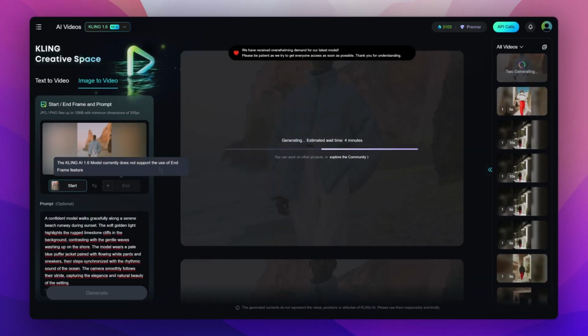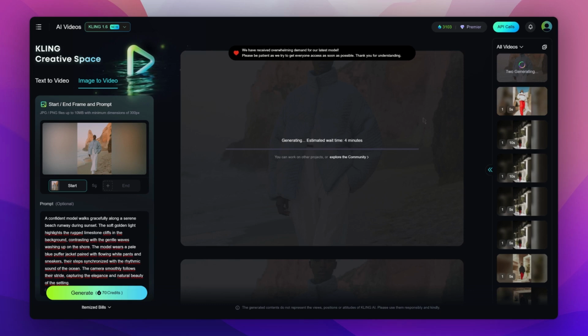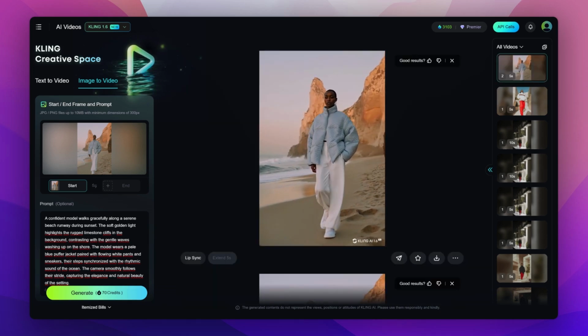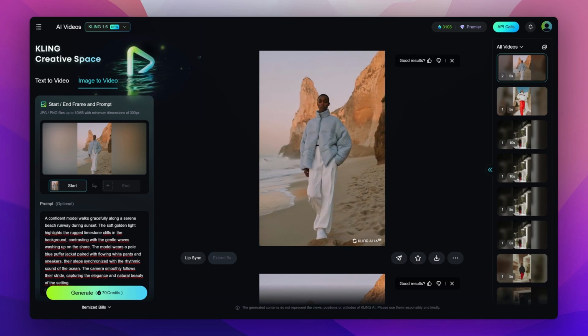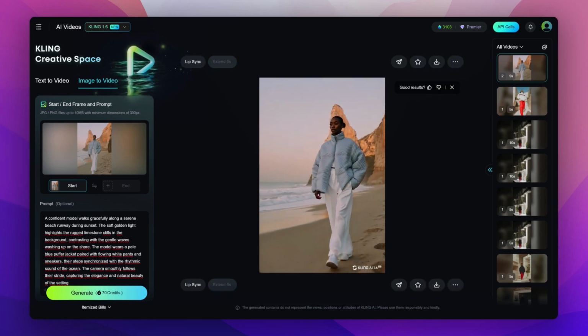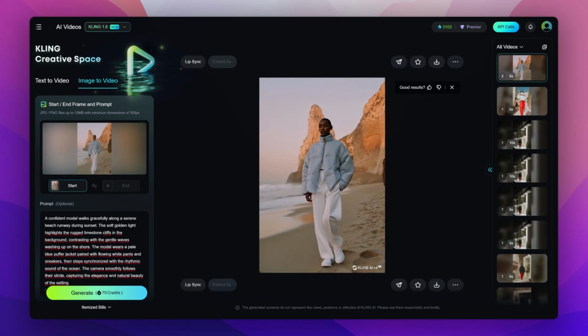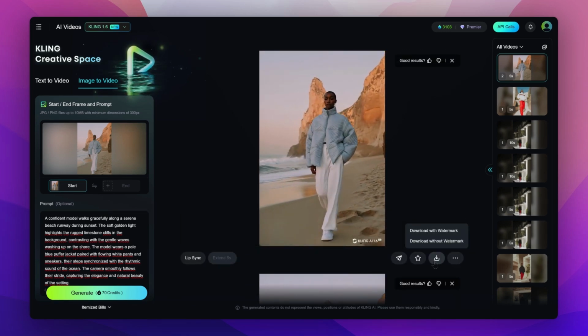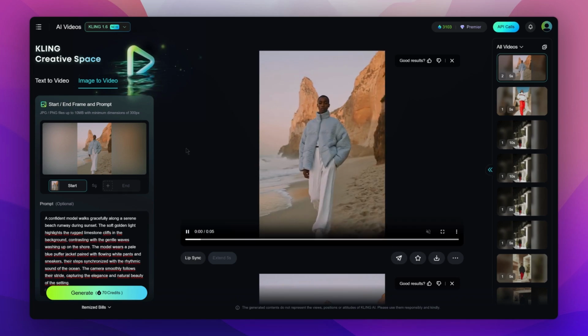And yeah, now you wait. Estimate time 4 minutes. That's okay. All right, so the video is done, and I think it looks amazing. So we generated two videos. I think both look really good. At this point, it doesn't matter which one we use, both look amazing. I'm gonna download one, and then we're gonna go to the next step.